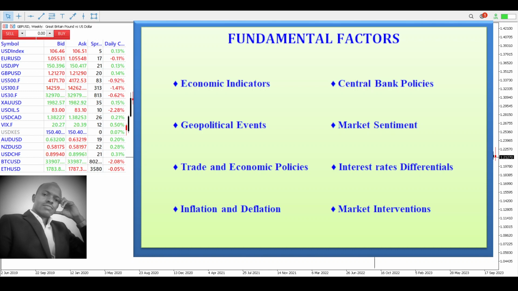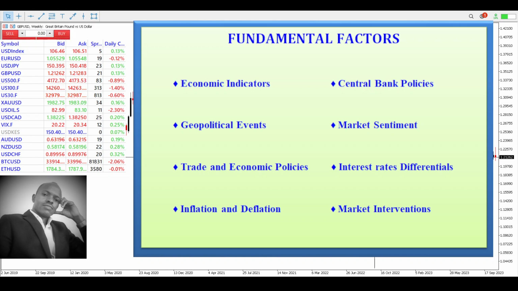For example, if a trader is planning to take a position in any pair whose quote involves the US dollar, and there are upcoming news on any of the economic indicators affecting the US dollar, then such a trader should keenly observe whether the news releases affect the dollar positively or negatively. If the impact is positive for the US dollar, then they should take a long position or they should buy the US dollar. And if the impact is negative, then they should take a short position or sell the US dollar. The next is the central bank policies.